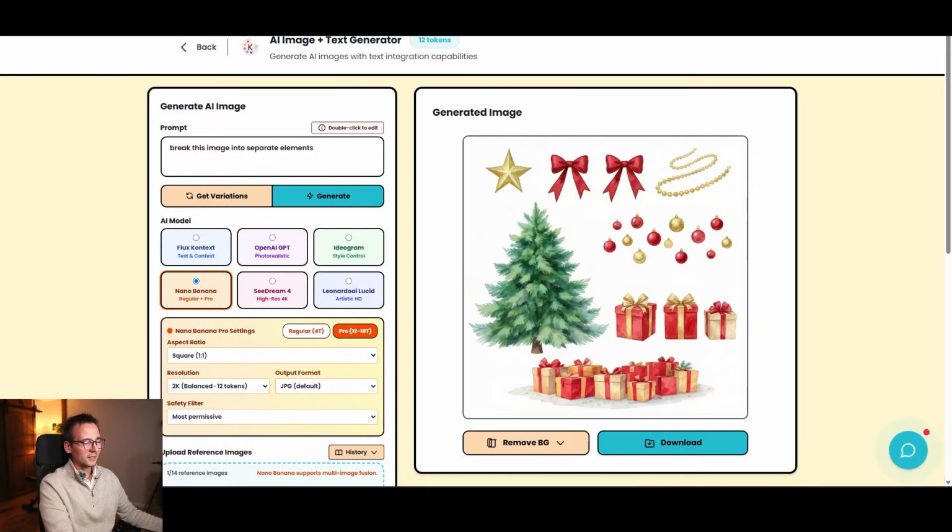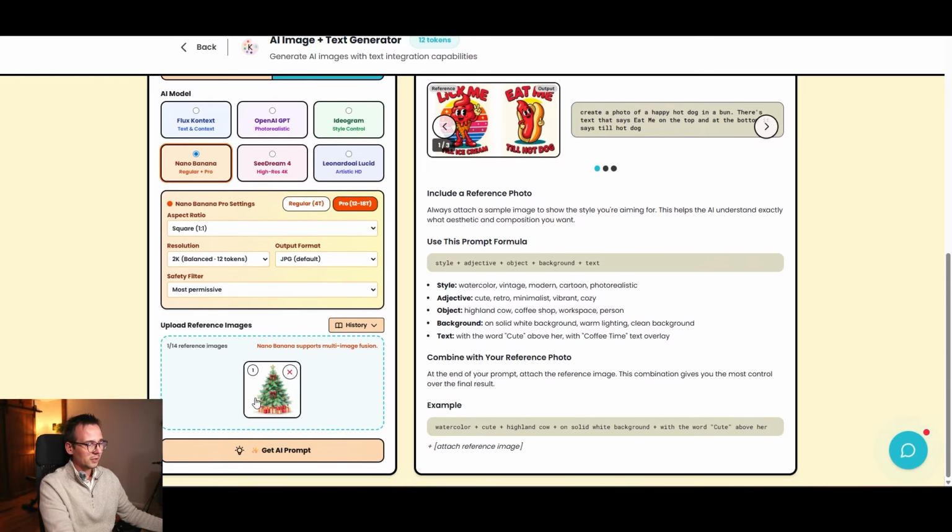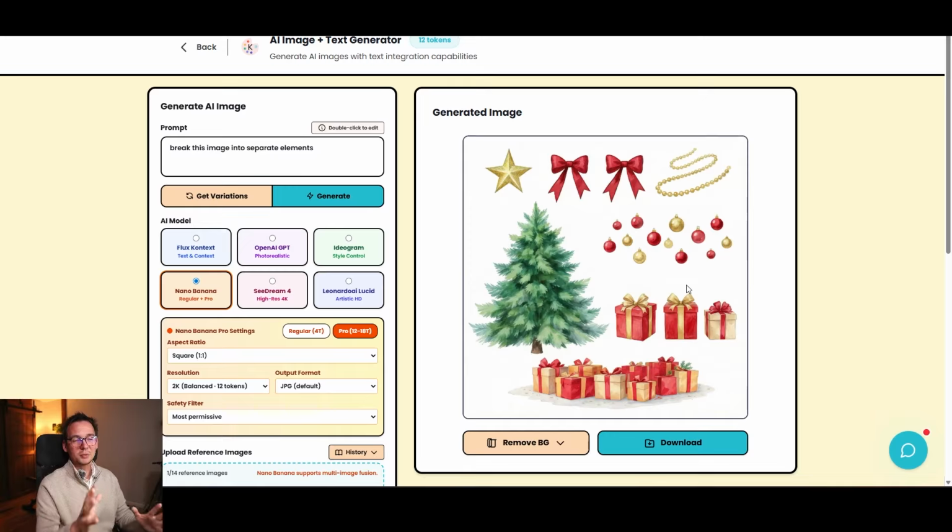Wow, this is cool. Look at this. So this is the original photo right here, right? This Christmas tree with the presents and everything. And we separate all the objects into separate elements. So now the user can see what this image is actually built from. What are the images that were created? So it gives this feeling that, oh, so you combined all of this together and created a tree with these elements. It's just a cool thing that you can use for clip art bundles.